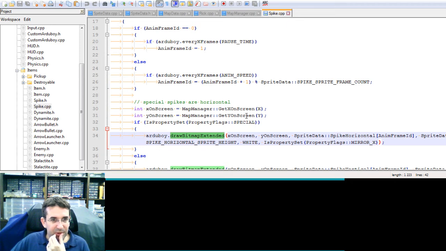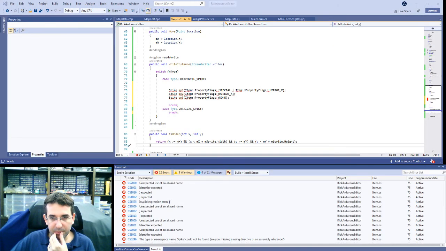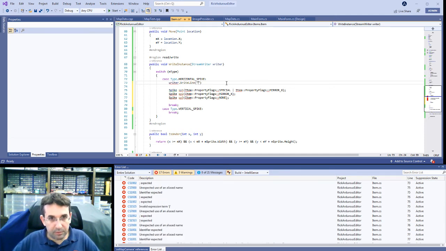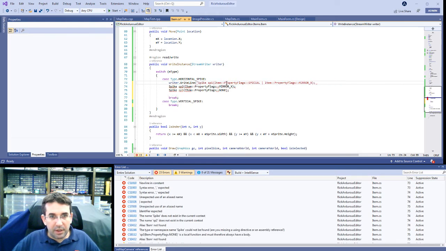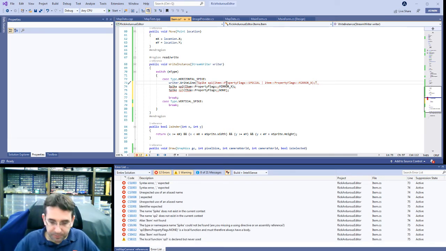Special property set, special is horizontal. Horizontal, we need to set the special flag. So writer, let's write line.